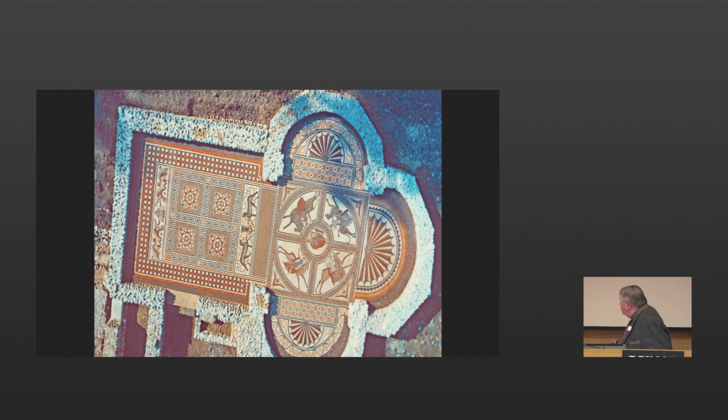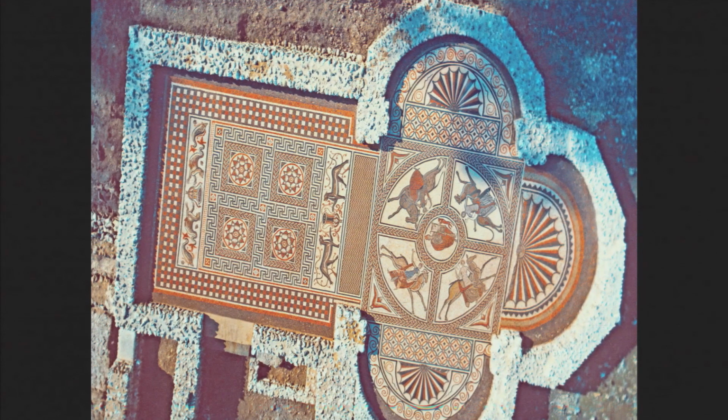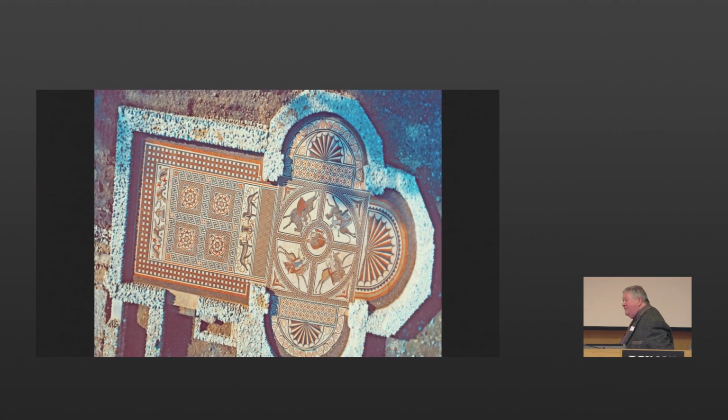The shape of the building is also very interesting. The triapsidal or triconchal shape is not really seen much in the Roman world until the beginning of the 6th century, when it becomes a standard form for churches in the Eastern Mediterranean, the cruciform design. And it's also interesting to see that they're sophisticated enough, all of these are flint walls, to build the apses the proper way, which is to use five sides of an octagon on the exterior. So, that is it now. Thank you.